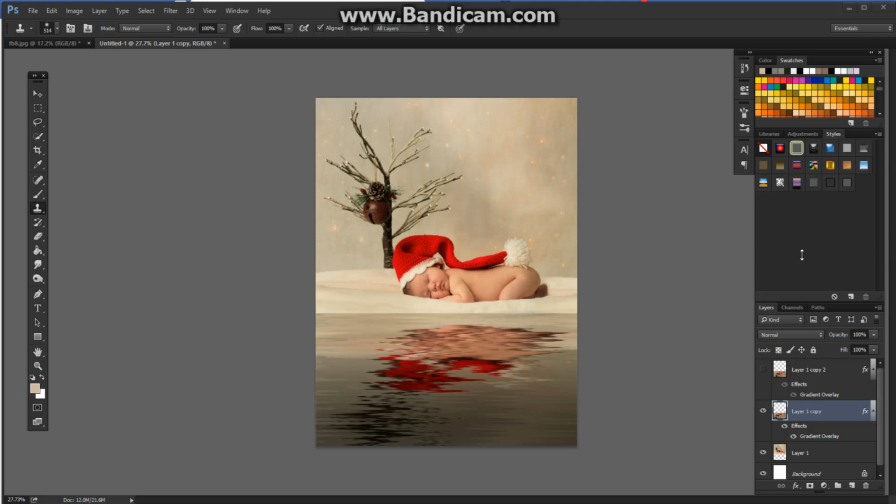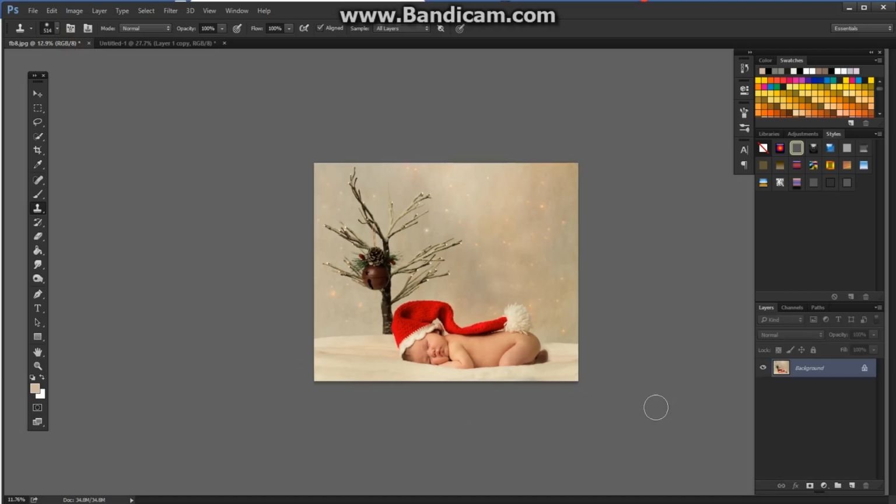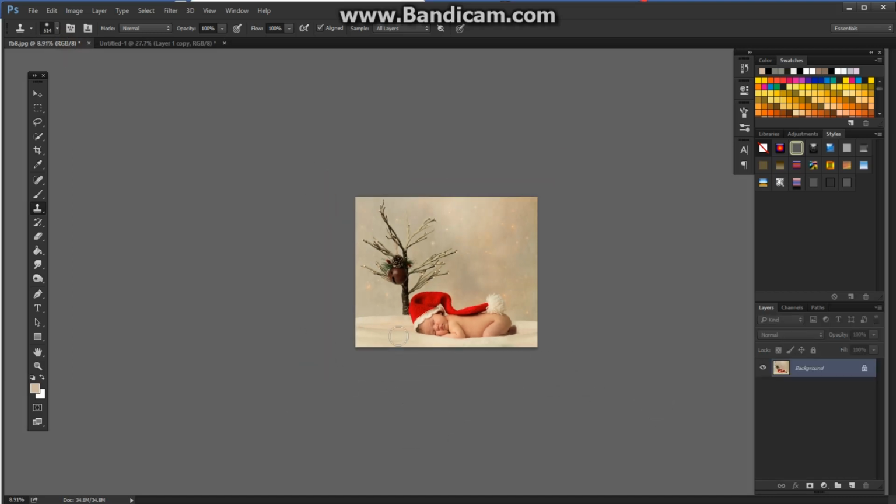So I'm going to show you how I created this image with this reflection, and it really should only take us a couple of moments. So here is the image I chose to work with. I think I would have preferred a nice wood scene or something that would be believable as being by a lake, but I don't have any of those right now, and so I just grabbed this one really quickly.